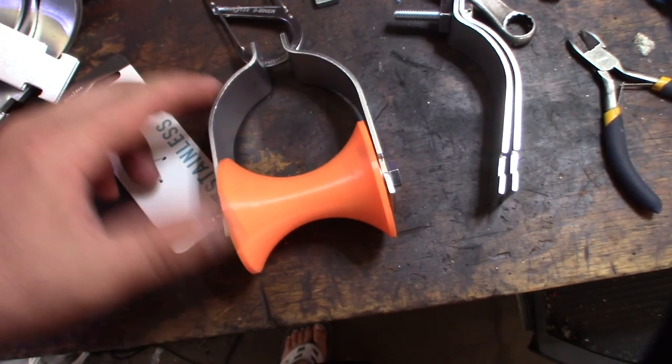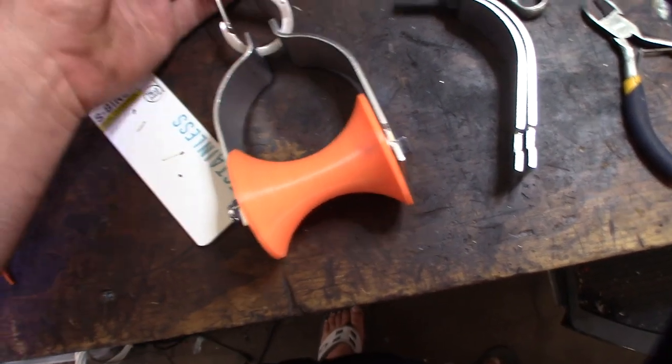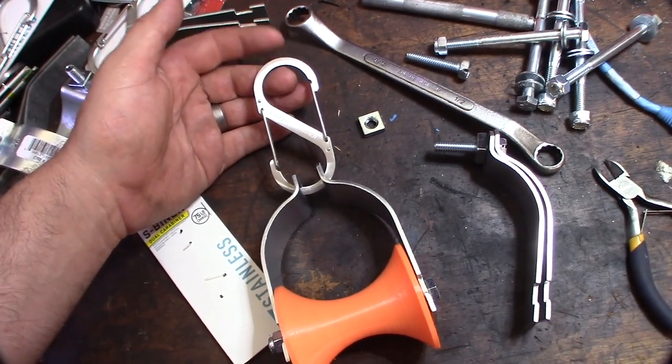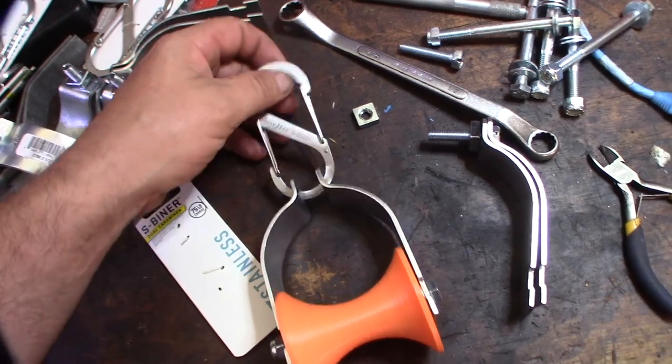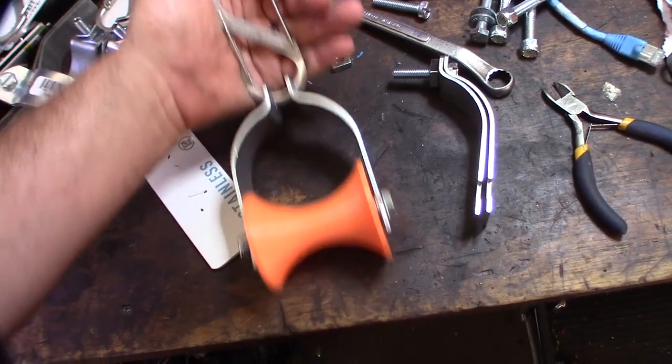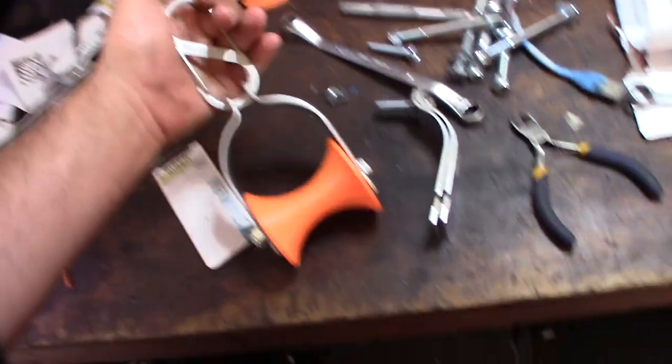All right, guys. There it is. I'm actually going to put a batwing connector on the end of that. I'll show you that when we do the install. I'll show you this in action. But pretty cool, huh? Ball bearings, nice and smooth.